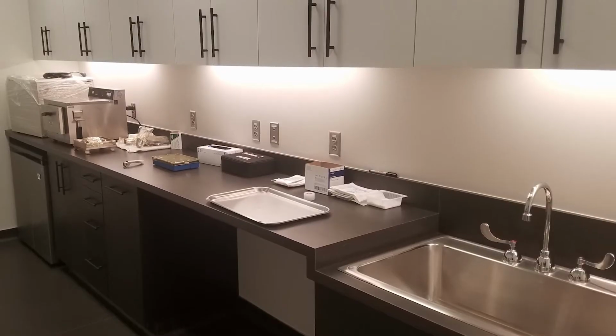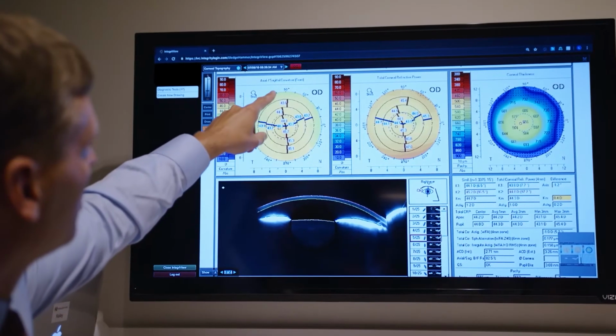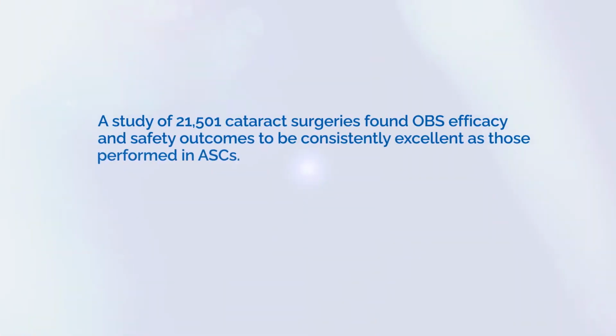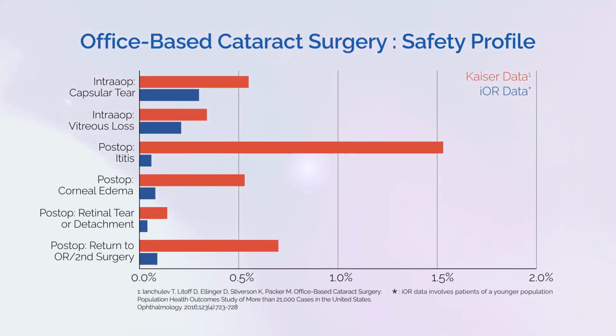The only difference between the OR that we have and the OR that you would find at a Medicare ASC is the terminology around it in terms of safety, protocols, sterility. Everything is just as you would find in any other ASC. It's just how is it credentialed and how are the processes documented. I spent a lot of time looking at published data on in-office OR suites, and I found that there was actually more published data regarding safety in in-office suites than there actually was in ASCs. And we all considered ASC to be normal, but there wasn't as much published data.